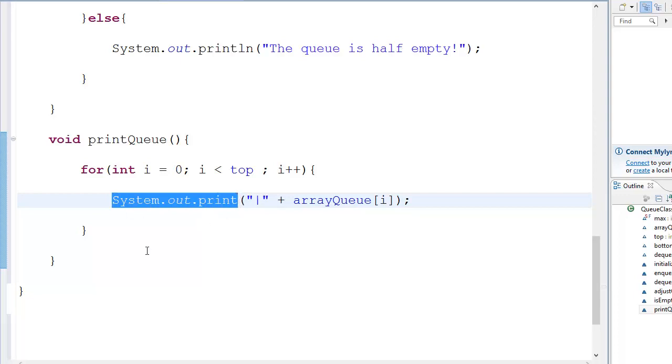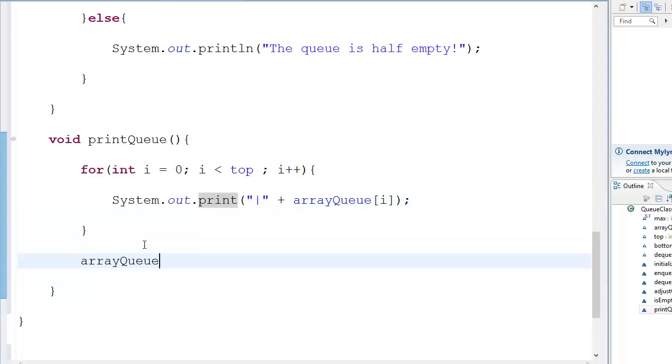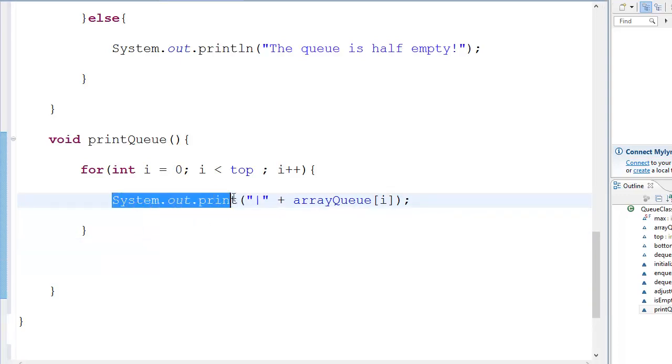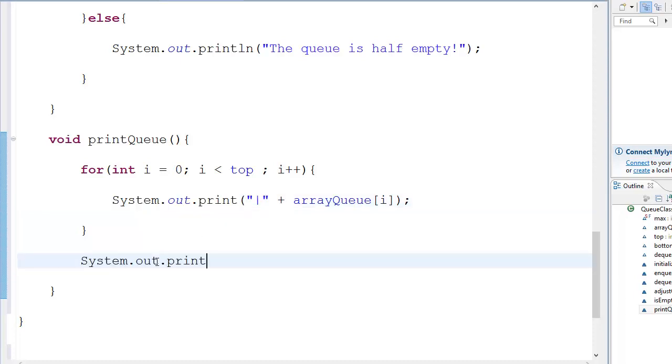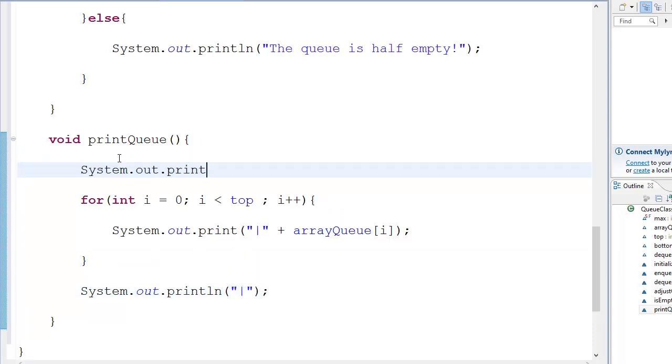After the loop, you can go println, and everything will work out properly, and then you end it. That's all. Here you go, system.out.println, oh sorry, wrong brackets, and here you go, the queue is, just to be a bit nice to the person, the queue is.